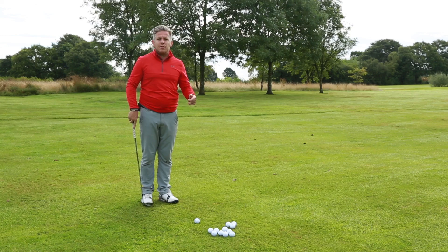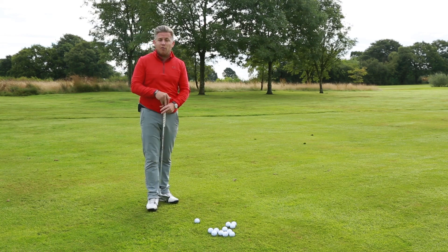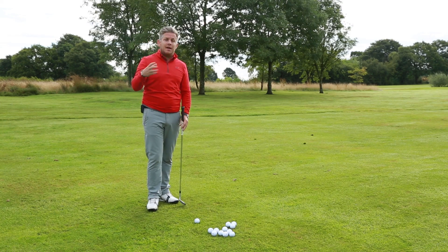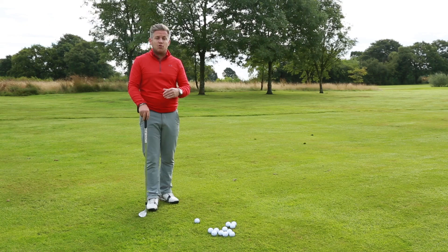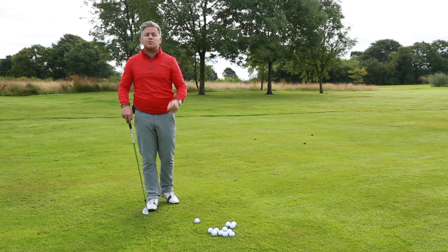This is one that Jordan Spieth's coach does a lot with him. I believe Jordan's gap is maybe a little bigger than this one, but his best is 27 golf balls consecutively put in there. Now if you hit one short, this is my game: discount it, but you've got five lives. So if you keep hitting it short, you've got five lives until you are out. It's about trying to hit each one consecutively.